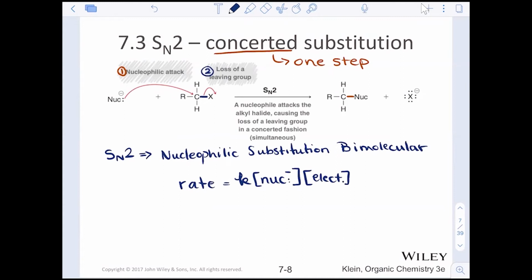Now, why is this important to understand? Because in the lab, when we are doing these reactions, the rate law will tell us what happens to the rate when we increase or decrease the concentration. So if we doubled the nucleophile concentration, we double the rate. If we double the nucleophile concentration and the electrophile concentration, 2 times 2, 4, we quadruple the rate. So both the nucleophile and the electrophile are very important here. We need a small reactive nucleophile. We need an electrophile that has a good leaving group, and we'll also talk a little bit more about that electrophile.